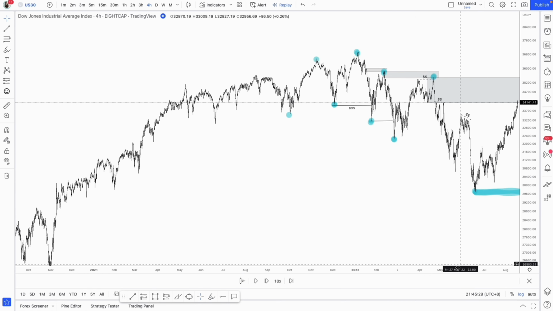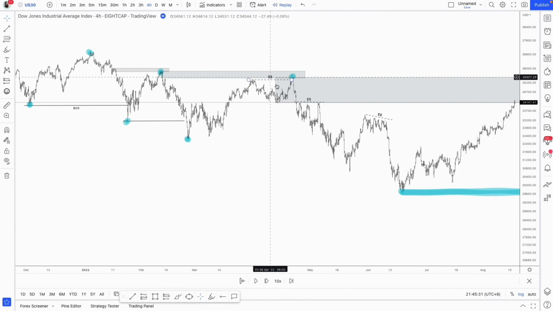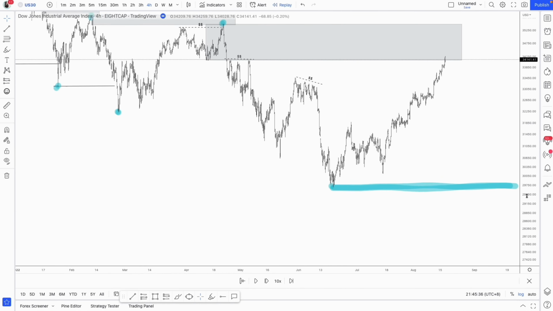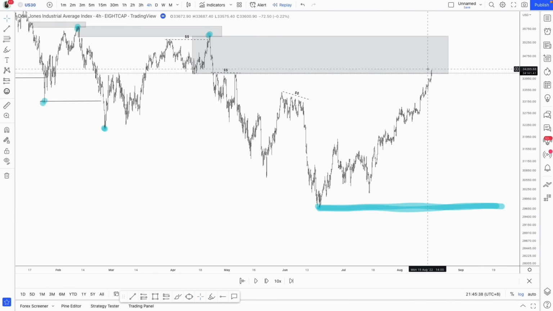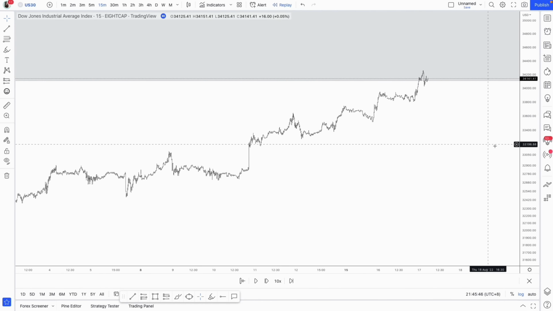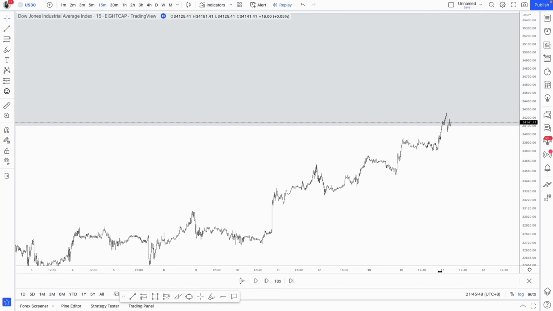So again, the order flow is bearish. You can see the external swing points. We're ranging from this swing high to this swing low right now. Now we've come back inside of here. This is the range. This is the manipulation range. So now we drop down to the 15-minute time frame and we're looking for the confirmation. Now, what does the confirmation look like?